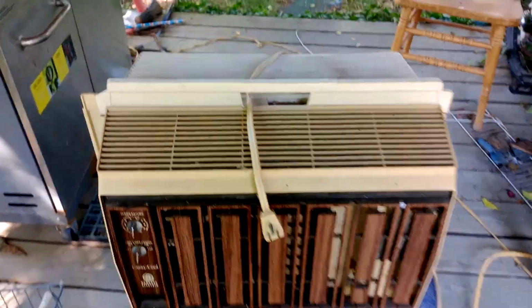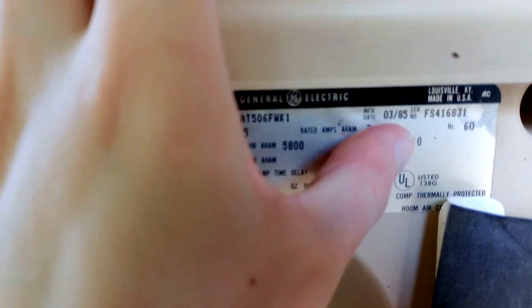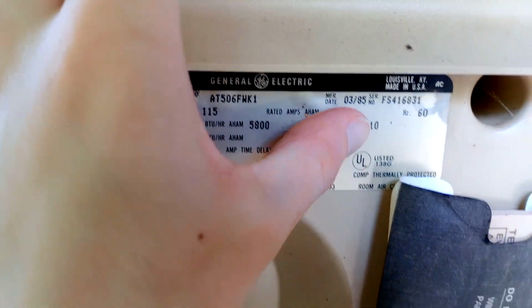Alright, here is the 19... let me check the date on it. Alright, what we got? 1985. March of 1985.